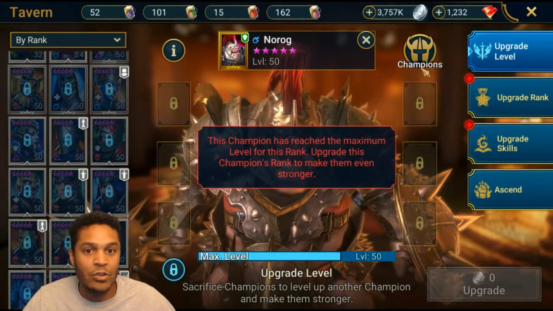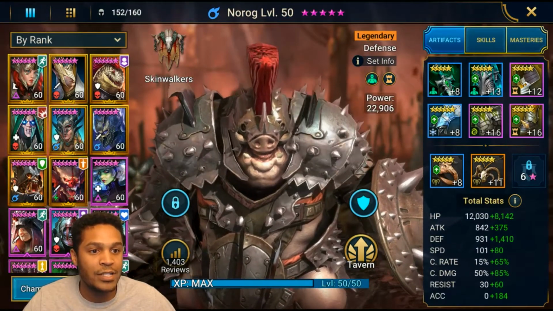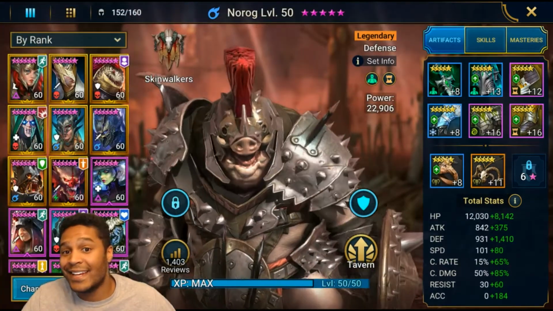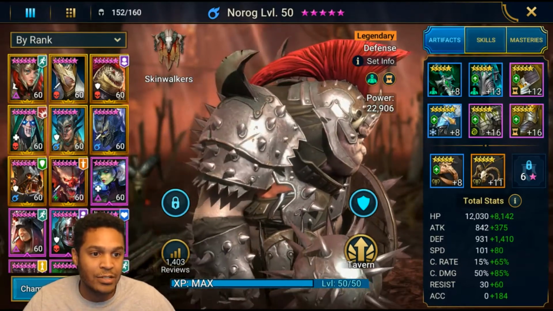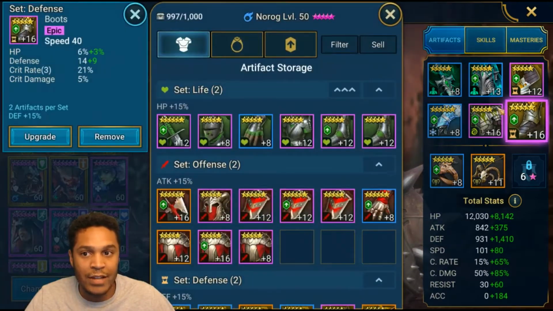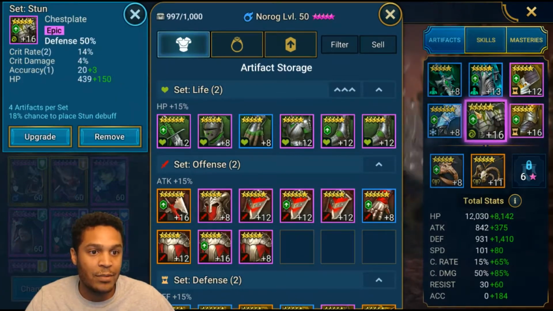To take a look at him, I have him pretty far down here. He's only level 50, and I have pretty weak gear on him. I wouldn't say this gear is very good, besides this legendary crit damage piece, which is okay, but not anything insane. Three out of the 8 pieces here are level 8, and I only leveled this one to 16 and the chest plate to 16. We do have a couple of mixed pieces here.